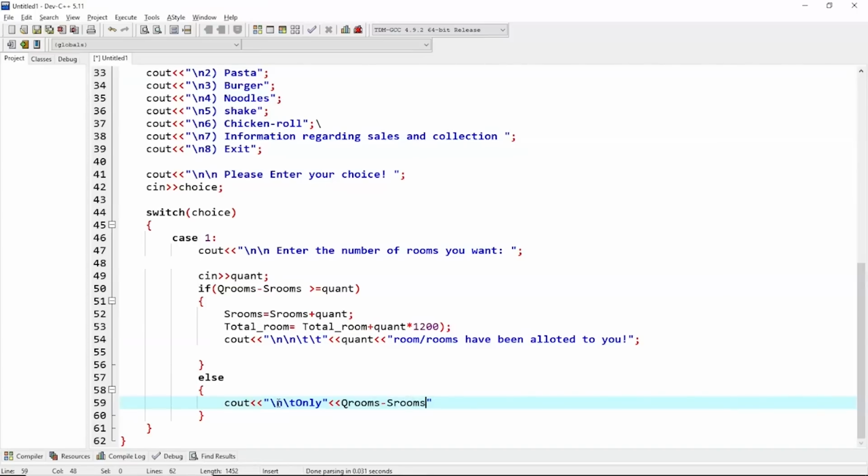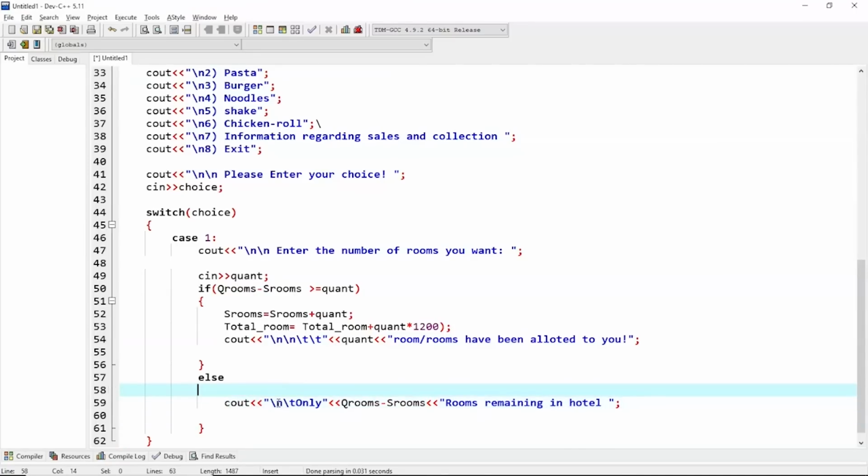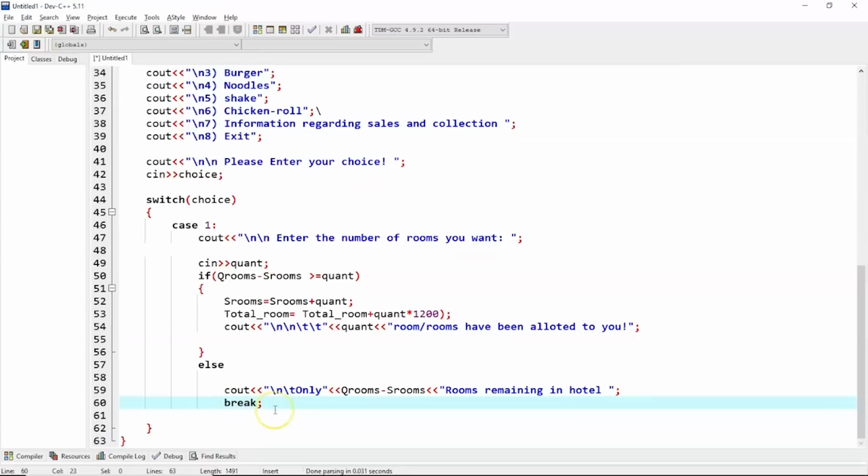That is, here q rooms minus s rooms are the remaining rooms. So subtracting both of these variables will give us the remaining rooms. So these were the remaining rooms remaining in hotel. Alright, and let's not add braces as there's a single statement. Also we have to use break, so we'll use break statement.